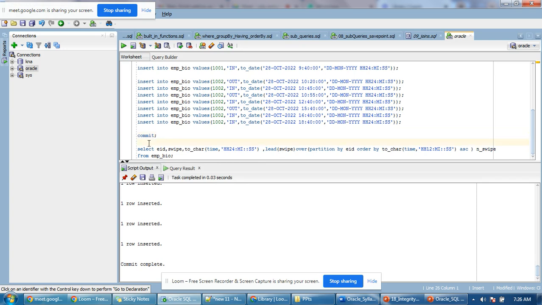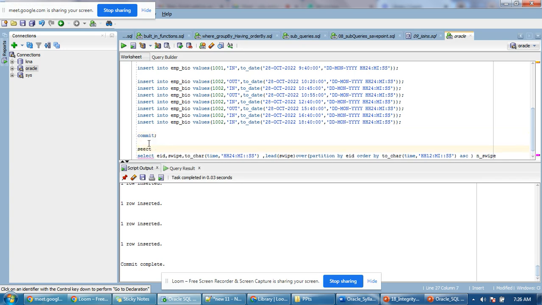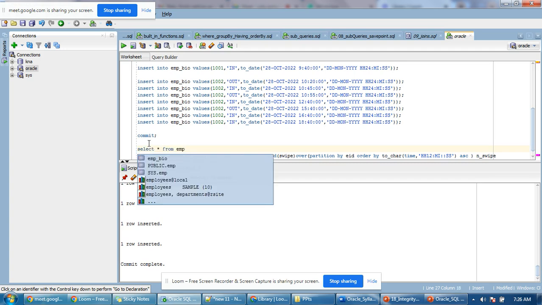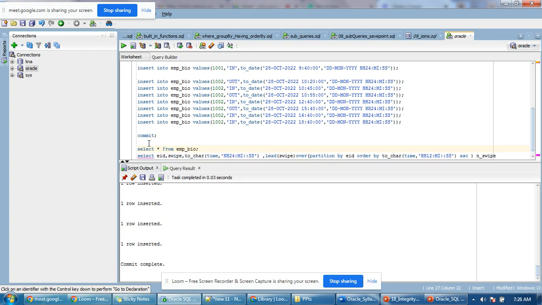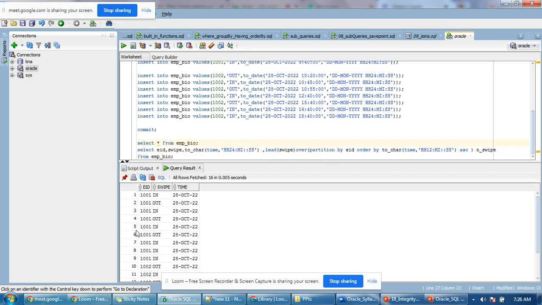Okay, check the data. Select star from EMP underscore bio. Yeah, okay. Maybe you can mention this one: EID comma swipe.